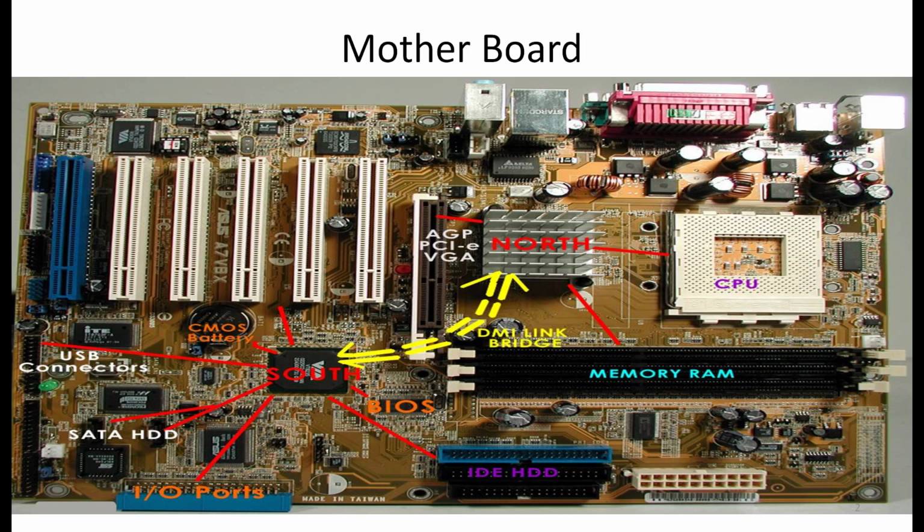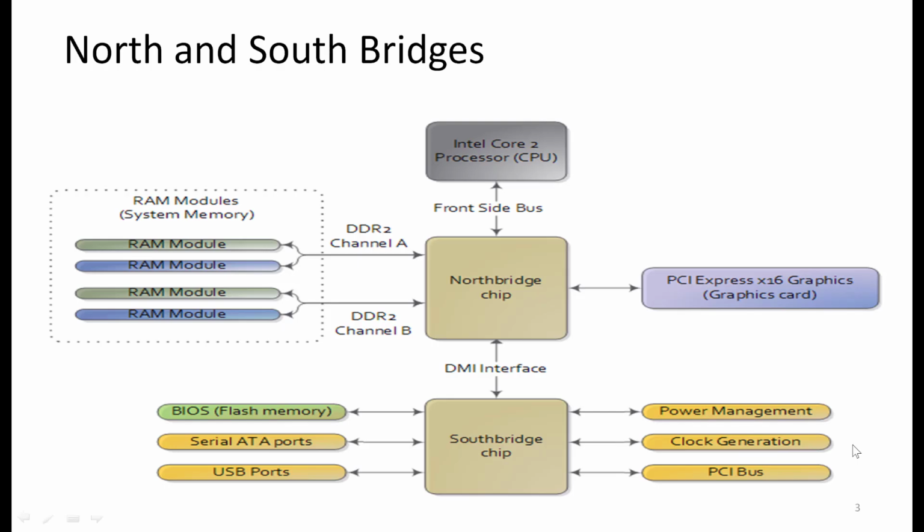This was the typical motherboard we had until a decade back, wherein we had our CPU sitting here. It would be connected to a north bridge. The north bridge would be connected to the main memory. Also, it is connected to the south bridge. The south bridge is managing all the I/O. So a block diagram of the same thing.